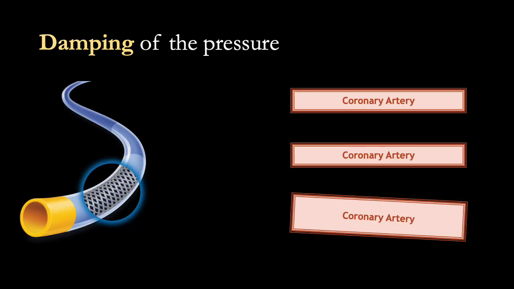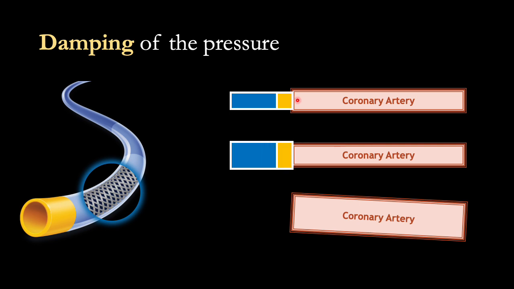Now let us discuss coronary pressure damping. Normally, the catheter sits at the coronary ostium while still allowing some blood flow around it. Pressure damping occurs when the catheter is almost as large as the coronary ostium or when the catheter tip is pressed against the vessel wall, like here. In both of these situations, flow becomes restricted and the pressure waveform is distorted.